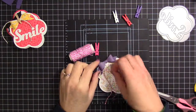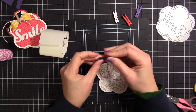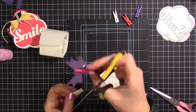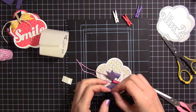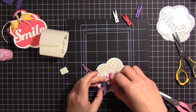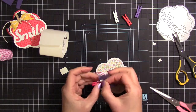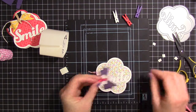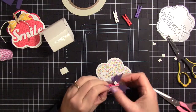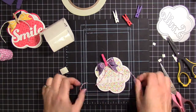Off camera I tied a bow with some Baker's twine, just adhering it to the front of the cardstock bow and putting the clothespin on the top. I really had to push the clothespin wide open to get it on there. In order to have everything sit flush I have to add two layers of foam adhesive — I'm using fairly thin foam adhesive so I really needed two layers here to make it sit flat. I decided to add some score tape on the back of the clothespin so that it would really stick and not come off. Nothing worse than a piece of your card falling off after you've given it to someone.